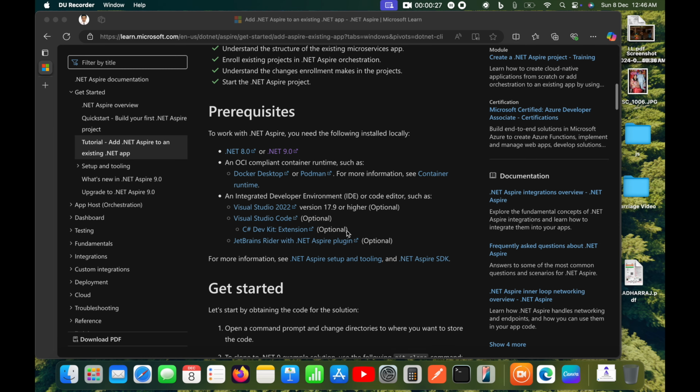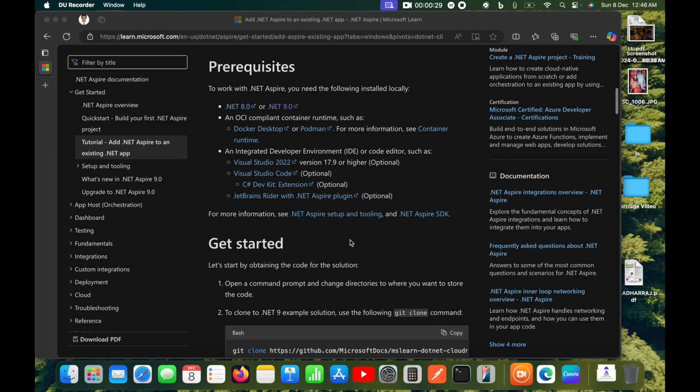And the prerequisites you can see here, because .NET Aspire is only available with .NET 8 and 9, so make sure you have either .NET 8 or .NET 9 installed in your machine. In my machine I have installed .NET 9, and also make sure you have either Docker Desktop or Podman. In my machine I am using Docker Desktop for running the container.